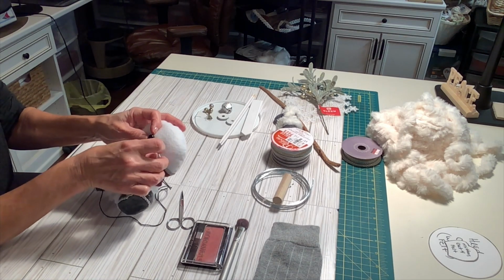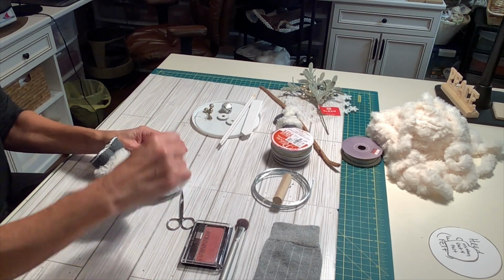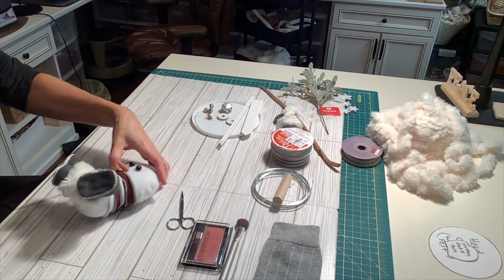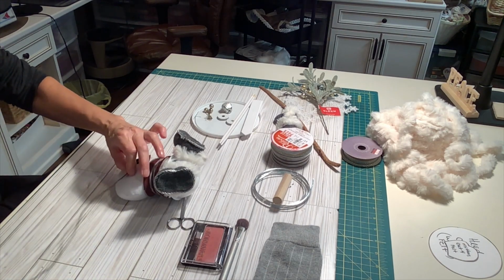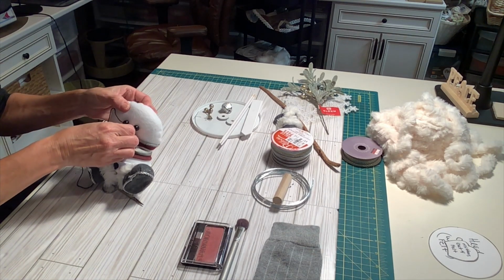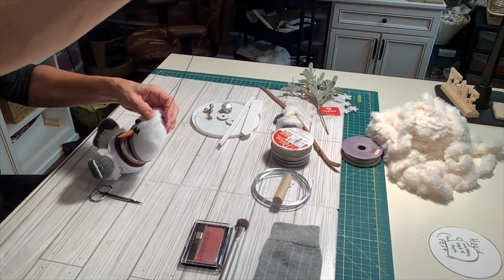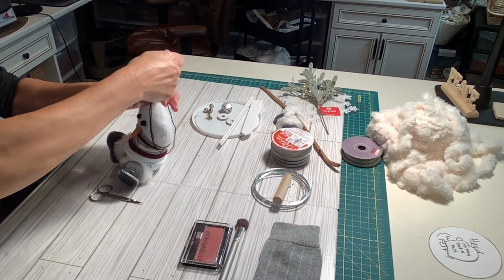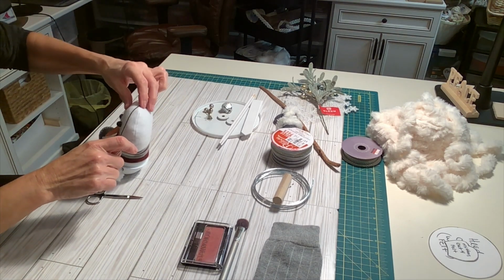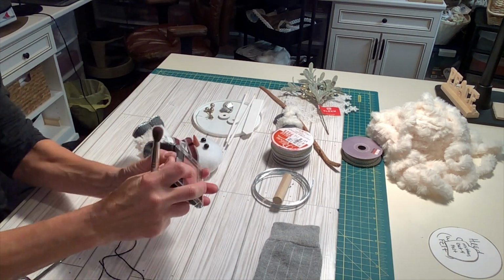okay, then we're going to go back through the hole, and back up to the head. Okay, then we're just going to knot it. Okay, now we're going to add some blush to the cheeks.